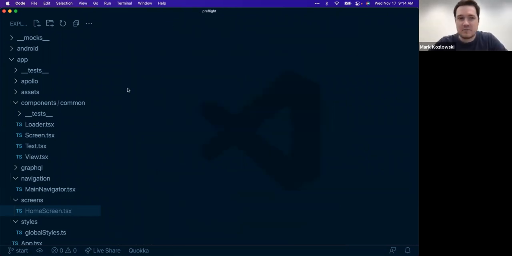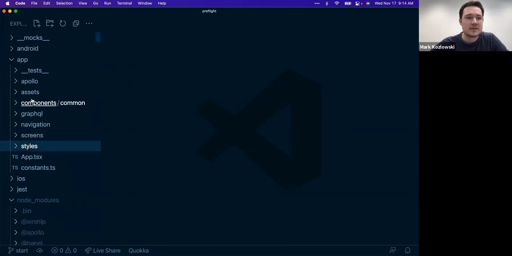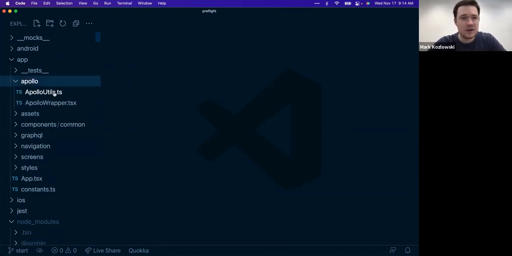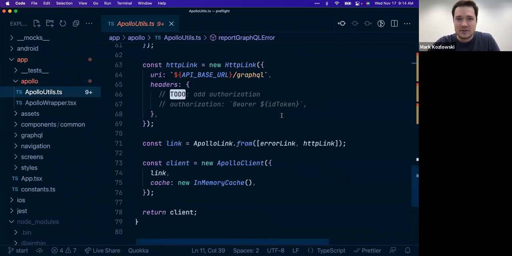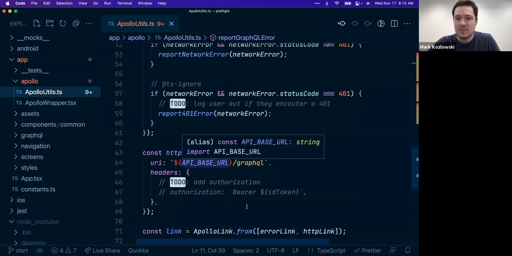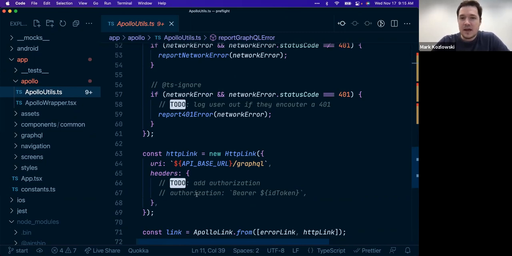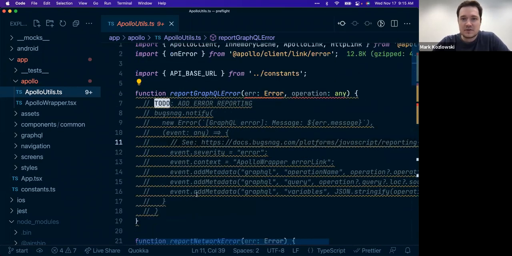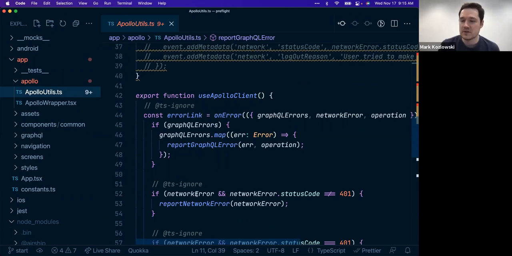It's going to look similar to a React Native project, except as you'll see, we've added a lot of placeholders and convenience items in the folder structure to help you get your project off the ground faster. First thing is we have our Apollo configuration and our Apollo utils folder. This is really great because, like I was saying earlier, you can add an API base URL to your environment variables, and you're pretty much ready to go. If you'd like, you can add some authorization header logic for fetching that. We also provide some convenience features for adding error reporting and things like that. Totally optional. You can delete them if you don't want to use them, but they're there for you if you'd like to use them.